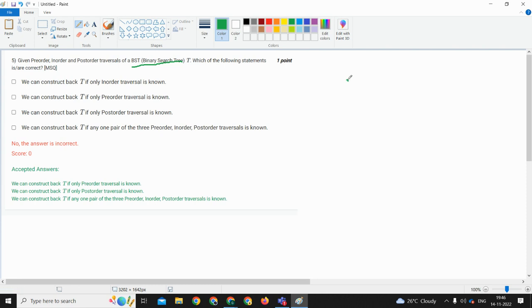Okay, so let me take an example array: 5, 7, 10, 2, 3, 9, 8, 4, 1. If I want to construct a binary search tree for this, how will I do that? Can you help me here? Sure. So 5, then where would 7 go? 7 will go to the right. Okay. And since 10 is greater than 7, it goes towards the right of 7, right? Yes. And next we have 2. Where should 2 go? Left of 5. Very good.